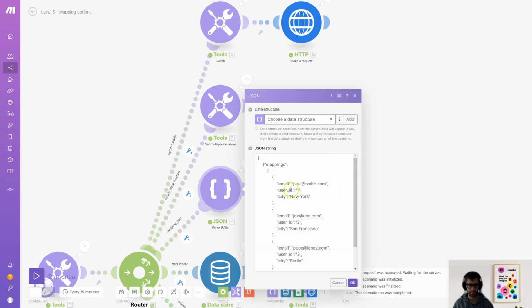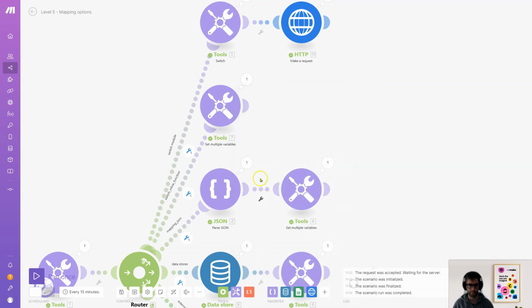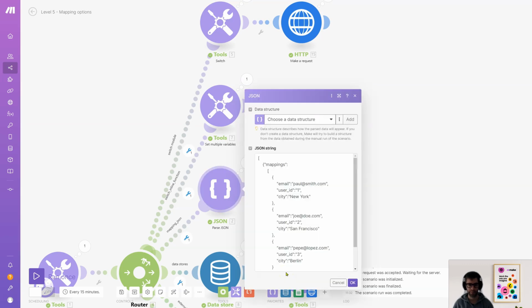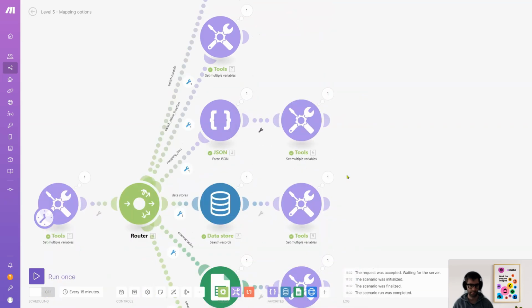So I always recommend to run your JSONs through online validation tools. There are many of them, to make sure your JSONs are correct and there are no syntax issues. But overall, I use this approach a lot, especially when I know that my mappings are going to be static for a while, meaning that I will not have to touch these values for a very long time. This is for the trick with JSONs, and let's now move on to a different approach.